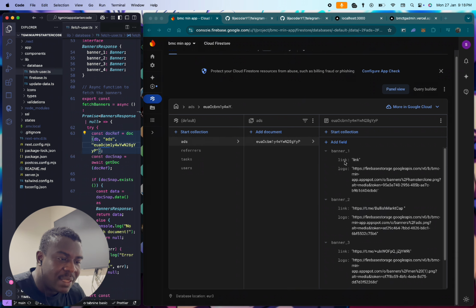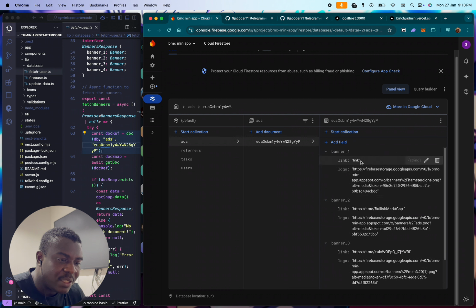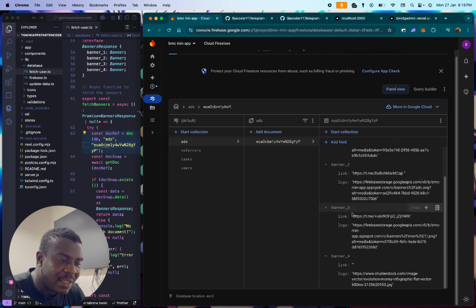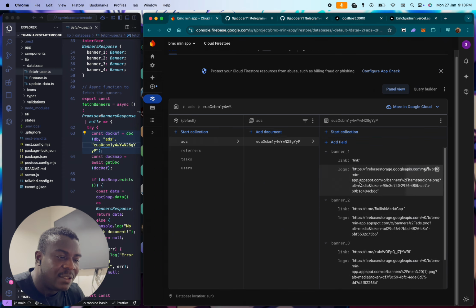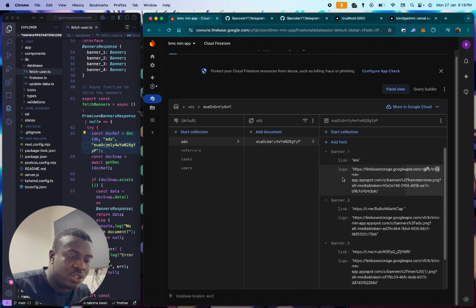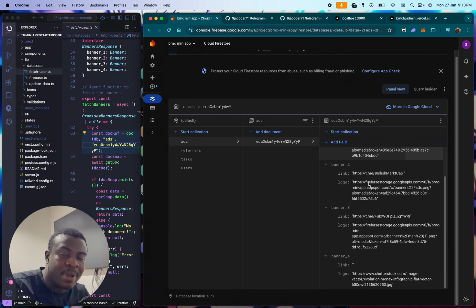map with link and logo. You can put anything you want in the logo, and anything you want in the link. You're going to create another map for banner 2, link and logo, another map for banner 3, link and logo, another map for banner 4, link and logo. The reason why we're creating this is that they are the banners that we are showing in the display, the small advert section. That's what we're showing. So you just have to create this to match whatever you're doing.